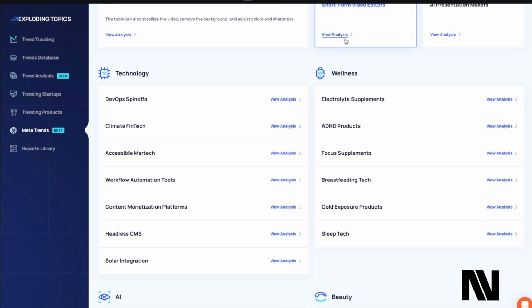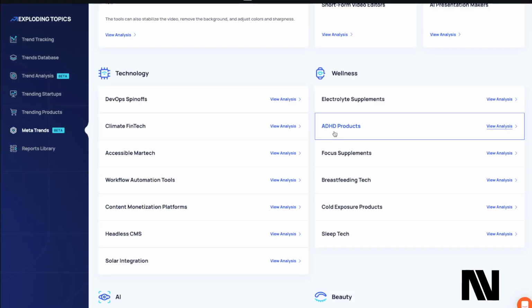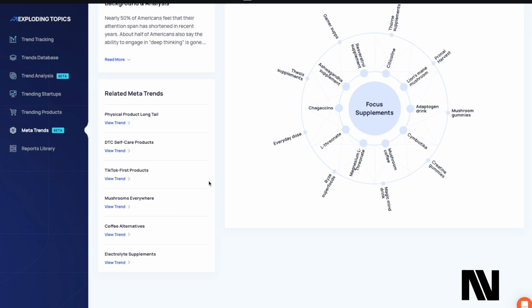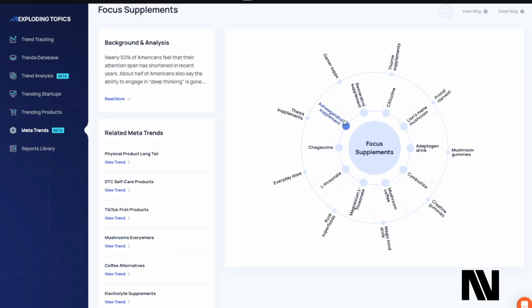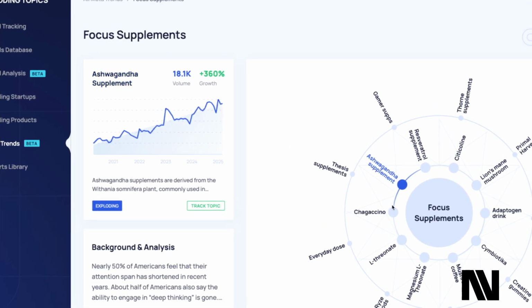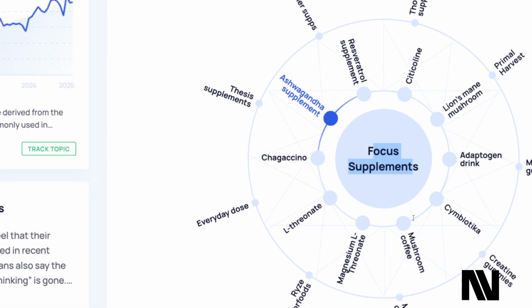In the case of Ticker Trends, how we handle this is we provide actual time series data on how the overall sector is performing. So I think that's the one thing that this product lacks, which is I see that Focus Supplements is doing well, and then I can see some things that relate to Focus Supplements and see the time series data for that. But I get no view on how Focus Supplements are doing overall, right?